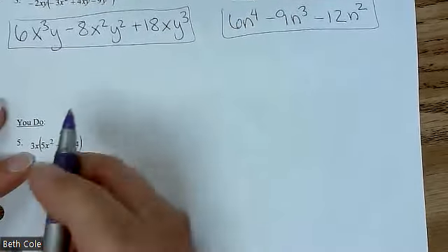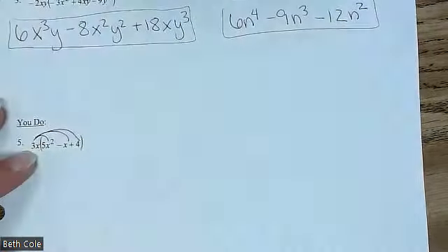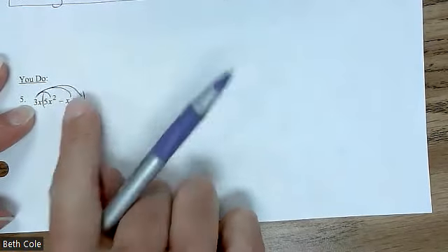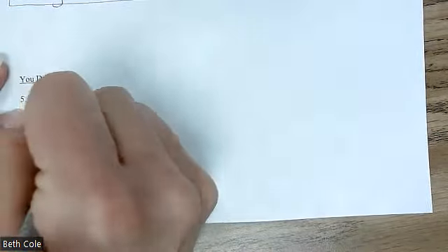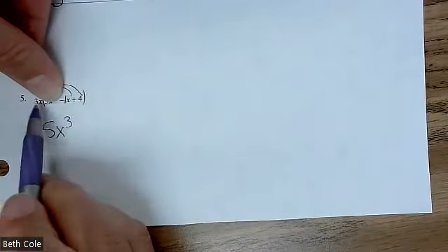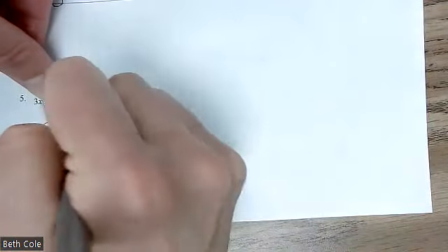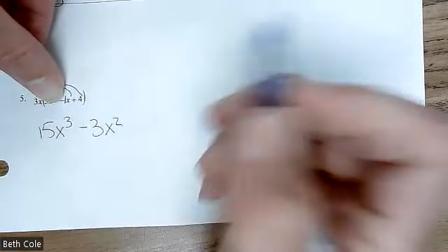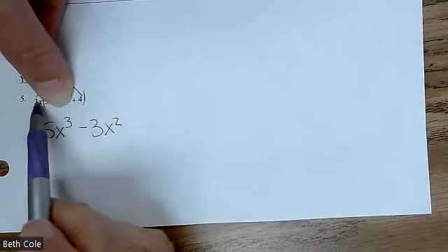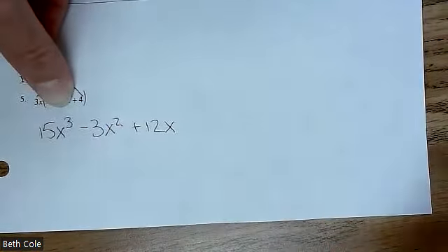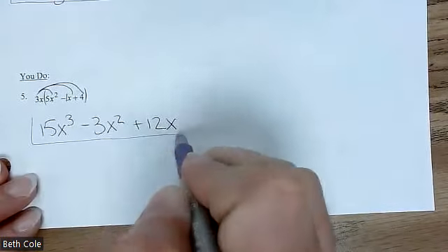Okay, so look, you're going to take the 3x and distribute it through there. For the first one, 3 times 5, all right, 15, x to the third. Good. Now do the middle one. It's really a -1, so you're doing 3 times -1, which will be -3x to the second. Good. And then 3x times 4, the 12, like the x is kind of just there. Did that go okay?